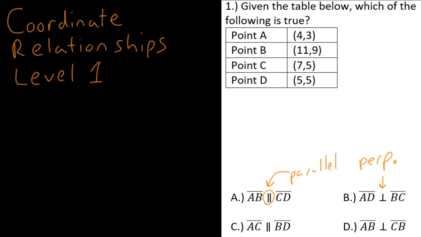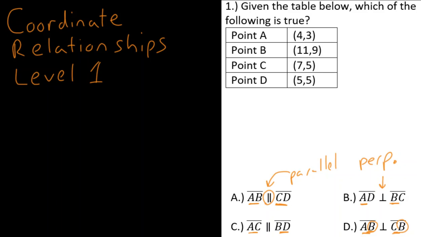Now the next thing that you want to do, you want to go through your answer choice and see if you can discern any sort of pattern. So for example, here we have AB is parallel to CD, okay? And here we have AC and BD. So those are completely different sets of lines. Over here we have AD and BC, and those are completely different sets of lines. And then over here we have AB and CB, and maybe I notice, you know what, they actually share this point B, and that's kind of interesting. So that might be useful.